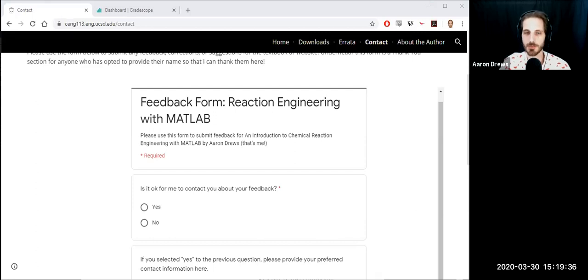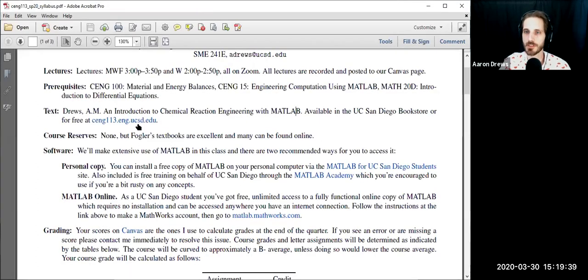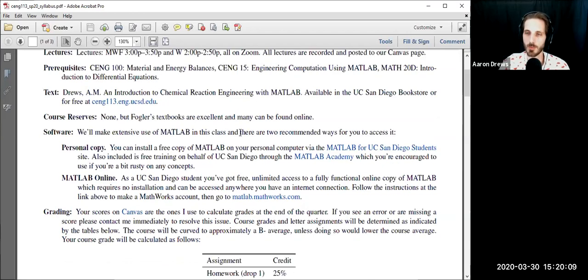If we go back through the syllabus, we'll knock out the rest of this pretty quickly. In terms of course reserves, if you Google Fogler Chemical Reaction Engineering book, he's got some great resources, great textbooks available. You can find some cheap international versions. You can find some cheap used versions, but the brand new versions are one of the, well, never mind, I'm not going to criticize. They're good books. They cover a lot more stuff in a different pattern than we do, but they're still good as a reference if you ever want one.